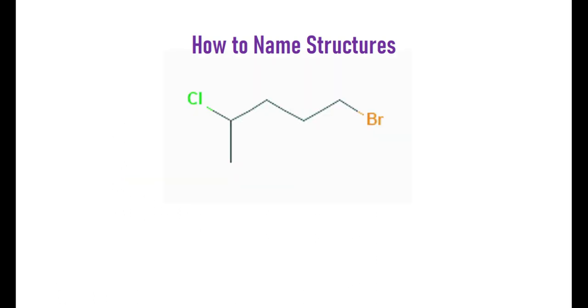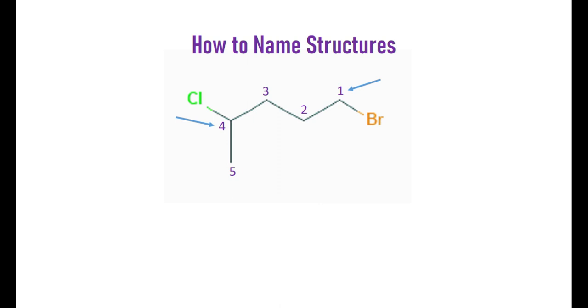Let's try another. So we can see it's still an alkane, right? There is no double bond or triple bond. And the longest chain here is how many? 5, yeah. Then the attachments here are what? Bromine and chlorine. Numbering it the best way should be from the left. In this case, it will give 1-bromo and 4-chloro, right?